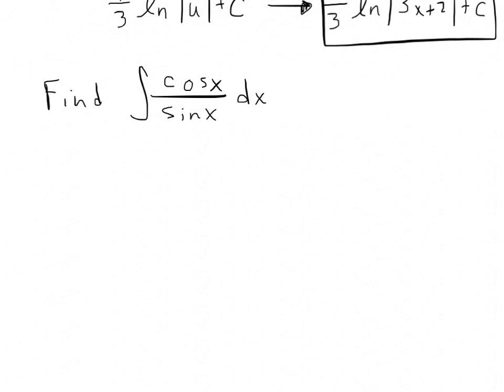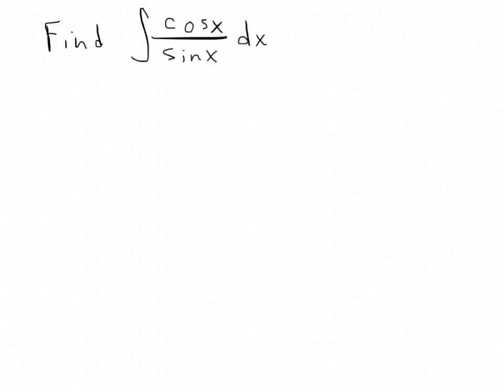Now some of you may be looking at that going, hey, isn't that cotangent? It is. Although it's actually scarier if I ask you for the integral of cotangent, because we've never known what the integral of cotangent is. We know what the derivative is. We know the derivative of cotangent is negative cosecant squared x, and we'll have to think through those. But we don't know what the integral of cotangent is. So I don't know what this is. I'm going to have to use something to do this.